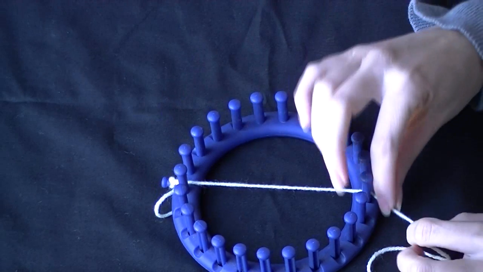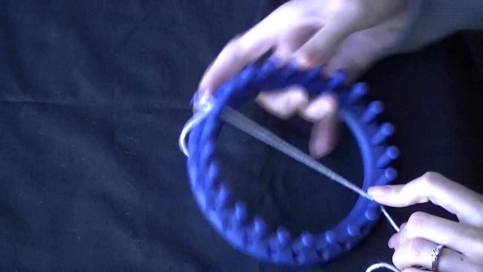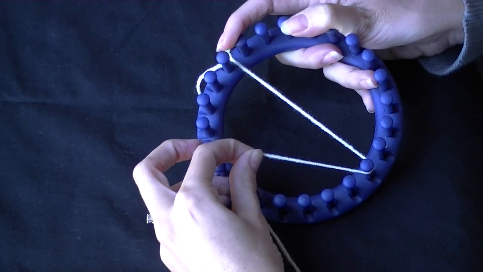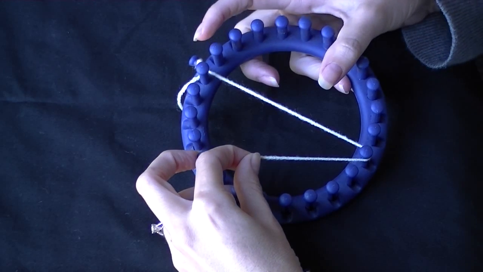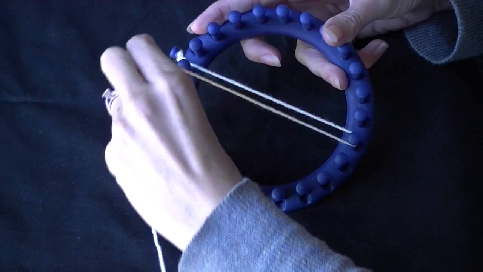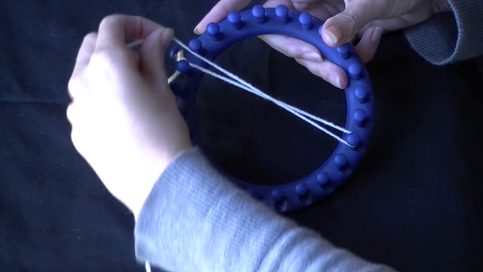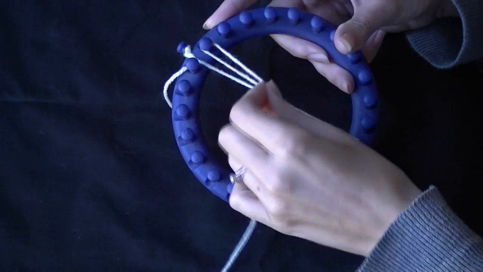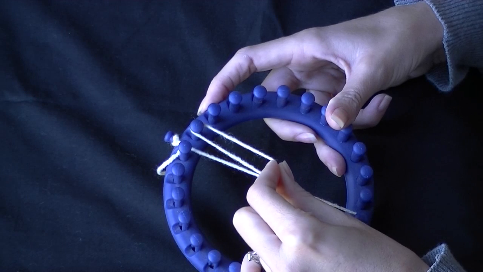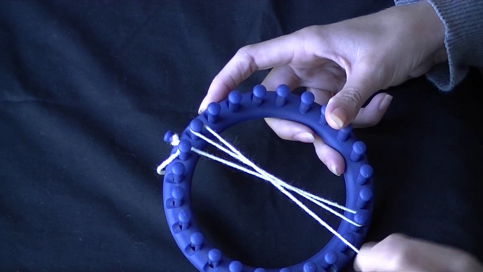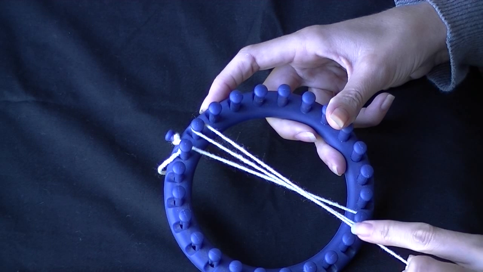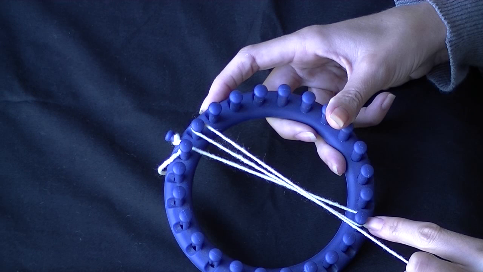So now bringing our yarn around this bottom peg, just going around to the left hand side, just going around there, and then going up to the peg to the right hand side of the yarn that is up there. We are going to the left hand side of the peg, up and over. And then we are coming down to the peg that is on the left hand side of the peg, down the bottom. But we always want to come to the side of the peg that is closest to the previous one we just did.